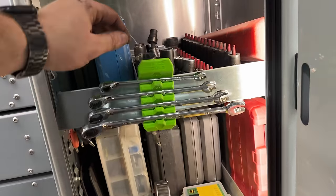So I've got, oh, there's an indexing bar and some long air wands and sledgehammer. So I got all the really long stuff now in the bumper. And yeah, I really haven't touched those compartments yet. I'm still working on them, but everything's in there for now.